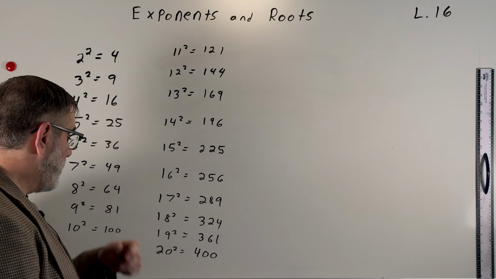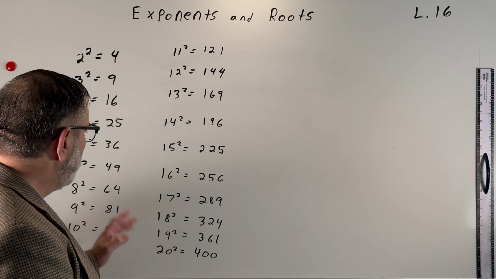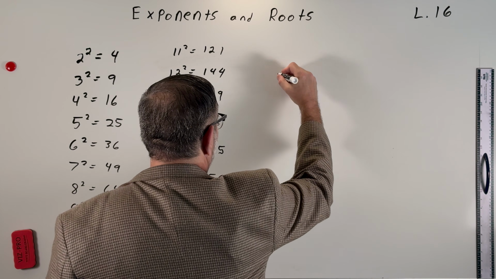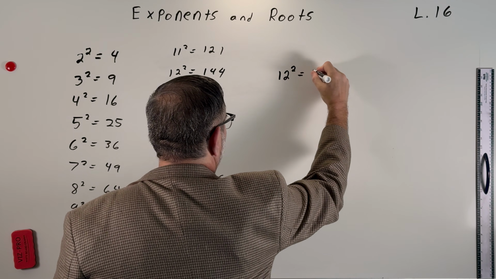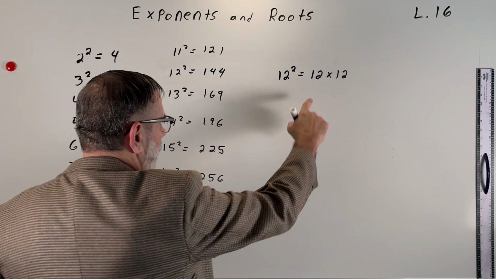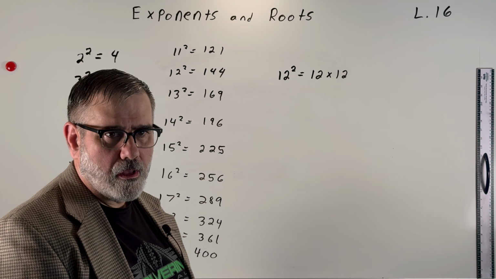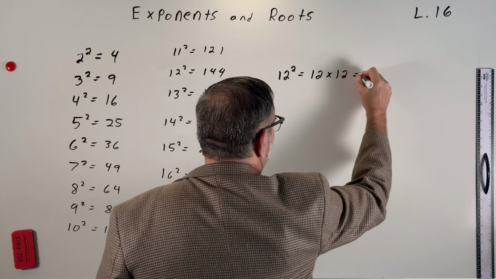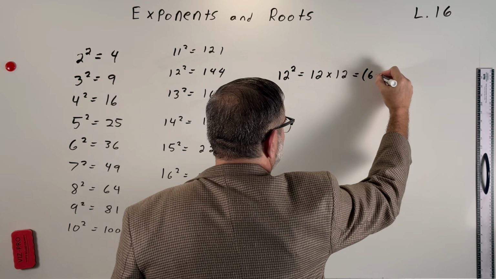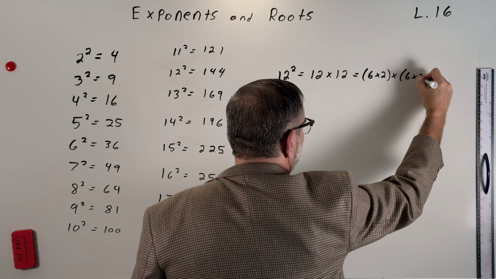Now let's look at a couple of these for a minute, because there's a property here that I think is very useful when evaluating these squares. And if you forget some of them, then it will be helpful. Let's look at 12 squared, for example. So what does that mean definitionally? Well, 12 squared means that you're going to do 12 times 12, yes? Well, if we factor 12, who can think of some convenient factors for 12? How about 6 times 2, yes? Then I can write this first 12. I'm going to use parentheses to separate the two 12s. I can write 6 times 2 times, and then the other 12 I'll also write as 6 times 2.